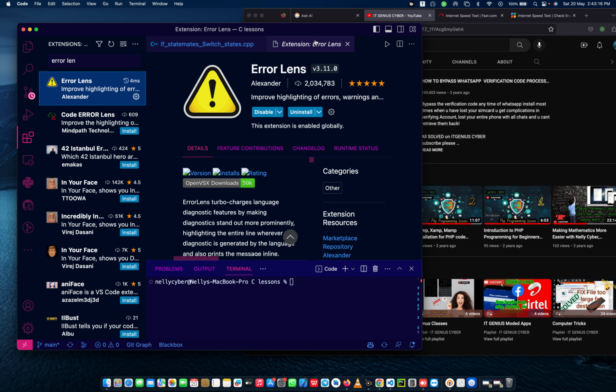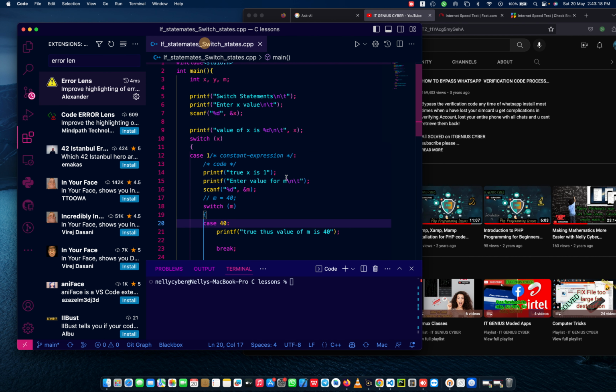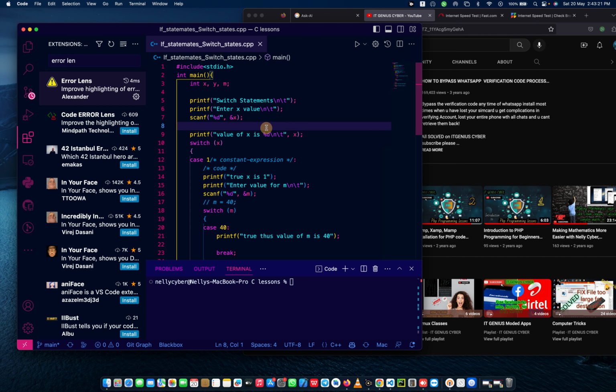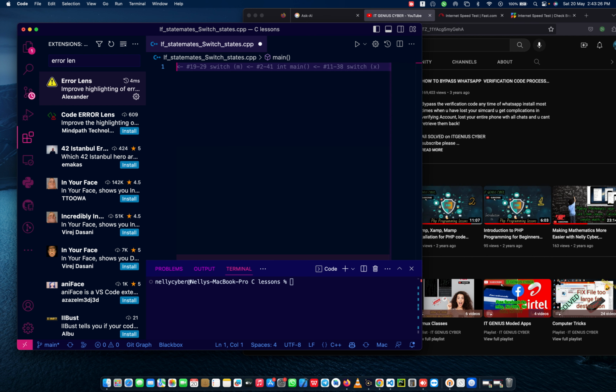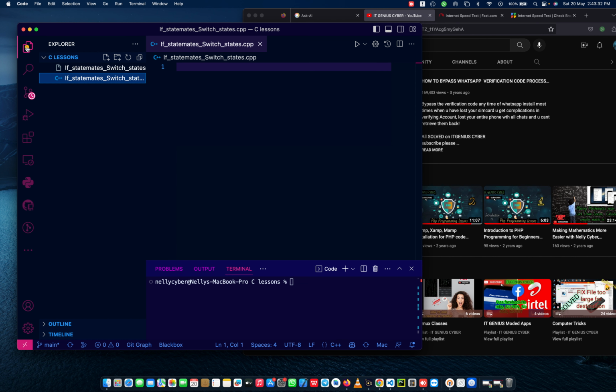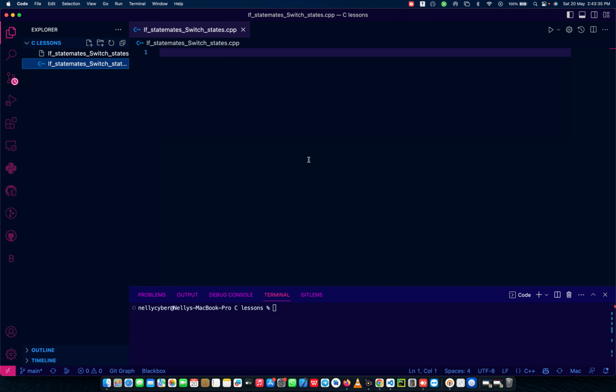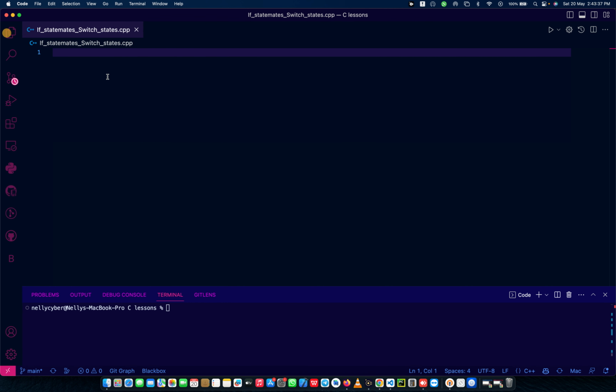So let us go ahead to our main point of switch statements. I have an example here that I would like to explain, but let me close these and delete all, so that it is empty. Let me make this bigger, just like that, so that you can see very well. Last time we looked at if statements, and I don't remember us dealing with user input, but we can do it here while we are doing switch statements.